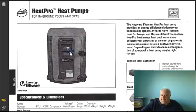I carry a lot of them. I still do. Everybody knows I still work on heat pumps and Goldline systems and Pentair systems. I do like working on heat pumps. I do not like R410A, but hey, old dogs gotta learn new tricks.